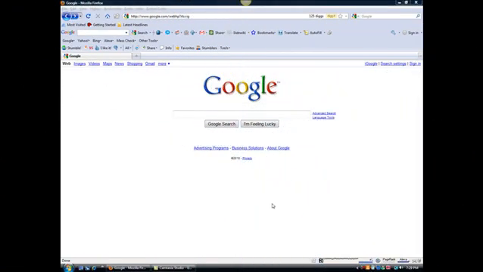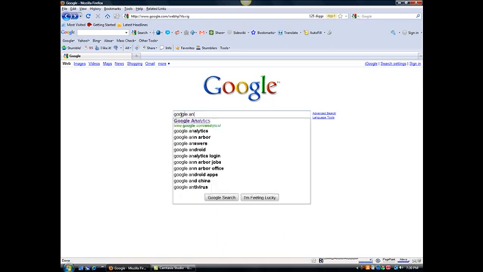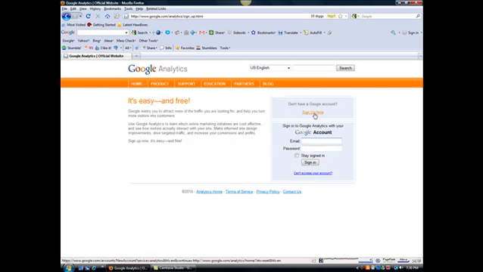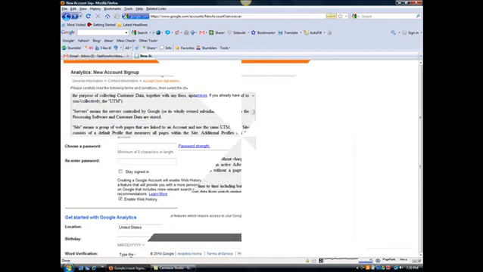Alright, so we're going to get into setting up your Google Analytics account and then show you how to install it on your web page. So, first thing you want to do is start out at Google and just go ahead and type in Google Analytics and it'll take you right to the page that you need. So we're going to sign up for a new account and it's going to be pretty simple. I'm just going to click sign up now and I'm going to go ahead and complete the Google information and we will be registered with an account and I will see you when we're on the inside.